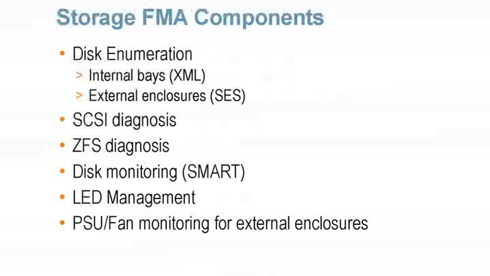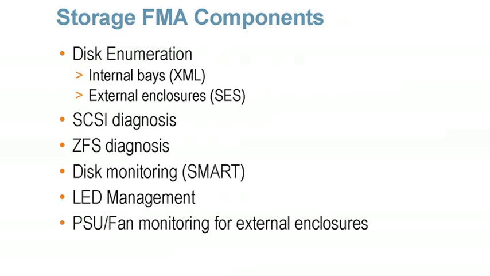So let's get talking about storage FMA, which covers a wide range of things. And this has really been sort of building up a lot in the past year. So some of the foundations, obviously FMA has been around since Solaris 10. There was some preliminary ZFS support in Solaris 10, in Solaris Nevada with the initial ZFS putback. But really it's the last year and a half where a lot of this stuff has become much more powerful.